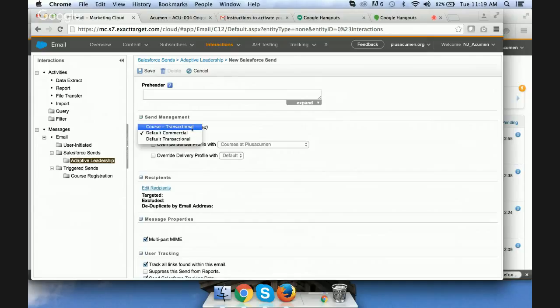So if it's something that's being reacted towards them actually doing something, so if you're sending this email in response to them doing something, then that's a good use case for transactional. But if there's any kind of gray line, you're better off doing commercial. Okay. Sometimes in our course emails, we say the next course that you can take is this one. Does that count as commercial? As long as the main part of the message is transactional, I think you can probably get away with doing commercial or transactional.